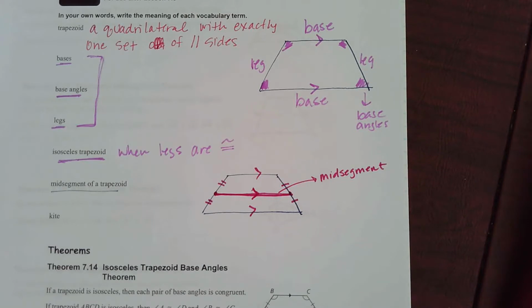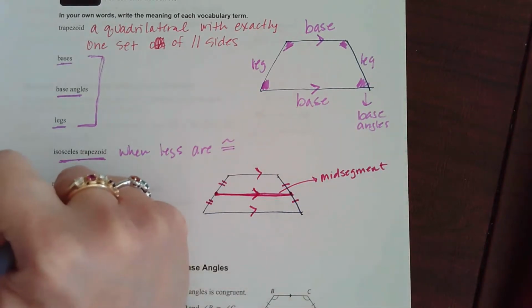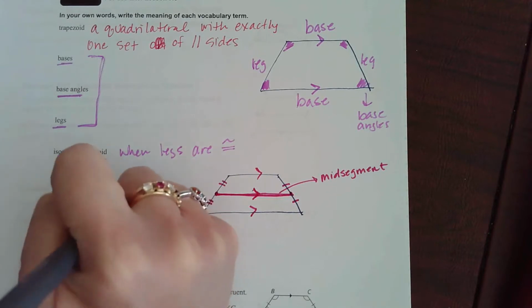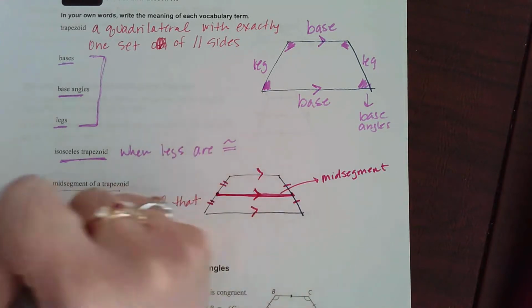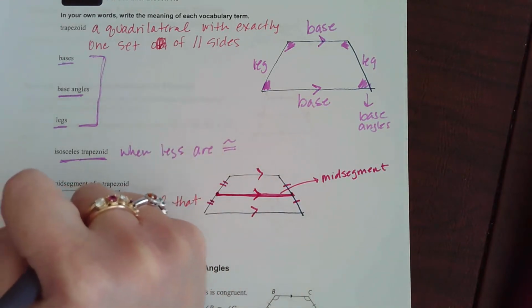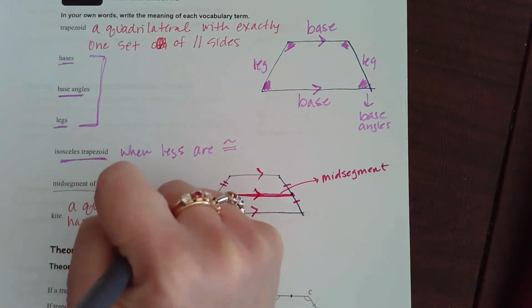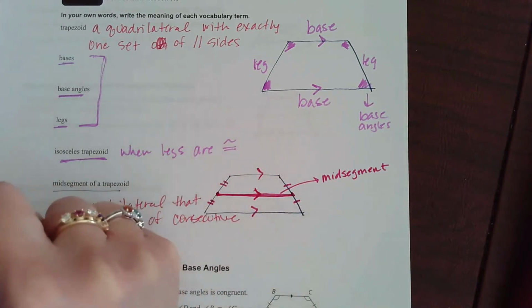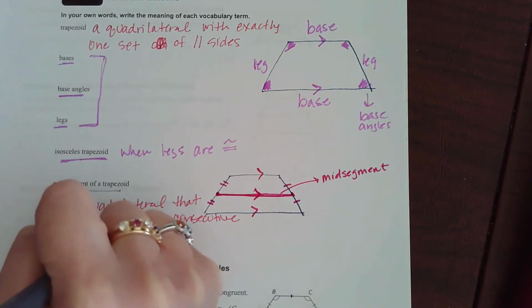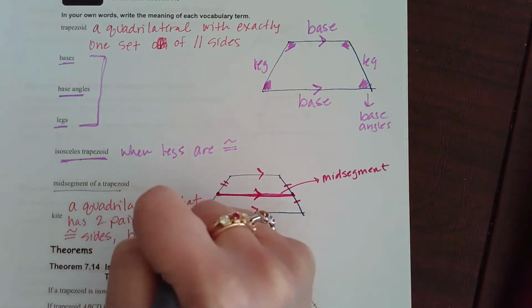All right. So the last thing is something called a kite. So a lot of times people refer to this as a diamond, but the mathematical terminology is a kite. So it's a quadrilateral, so we'll start there. But this one is unique. It has two pairs of consecutive congruent sides. Okay, I'm going to write that down, and then we'll talk about it. So two pairs of consecutive congruent sides. What makes this one unique is that opposite sides are not congruent.